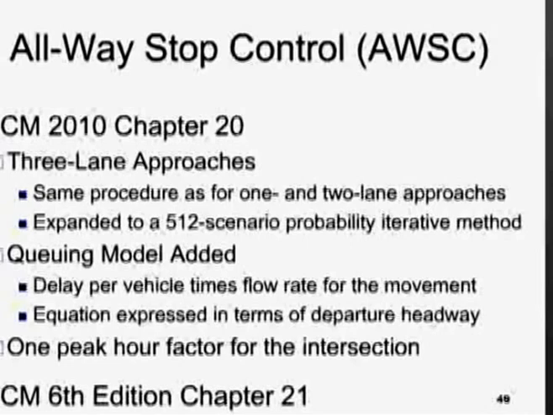And in 5 years, I've had about 5 calls. Gee, I need to model a 3-lane approach. And what I did was I said, send me your data. I ran it through the committee's computational engine and sent them their results. And until I get more than 1 call per year, I'll continue to do your job for you if you have a 3-lane approach, all-way stop control intersection.